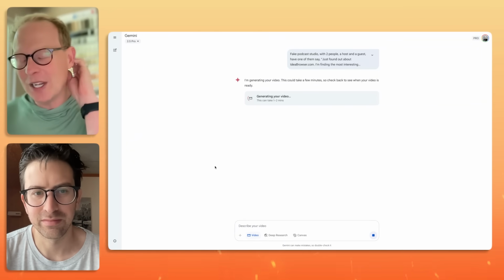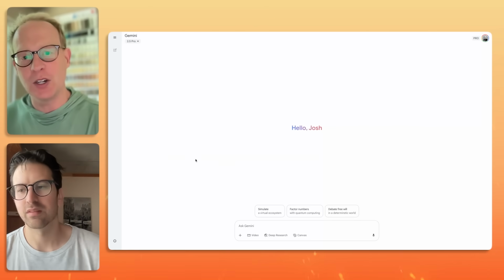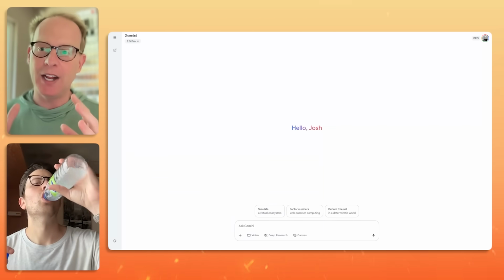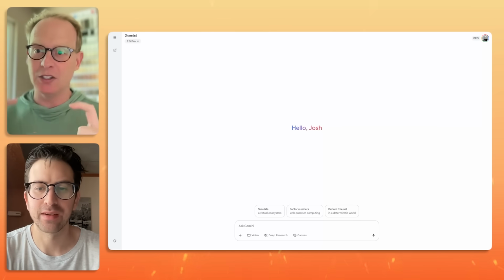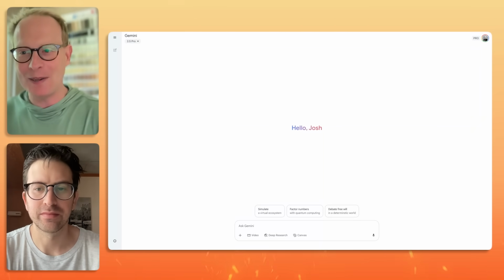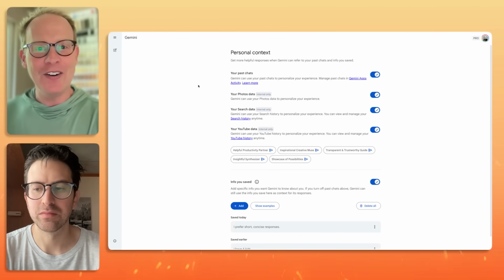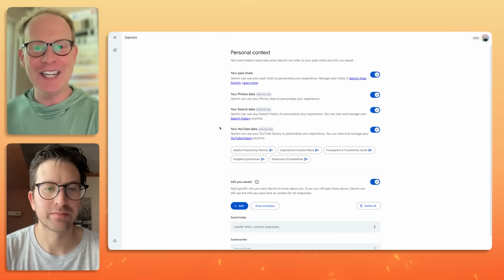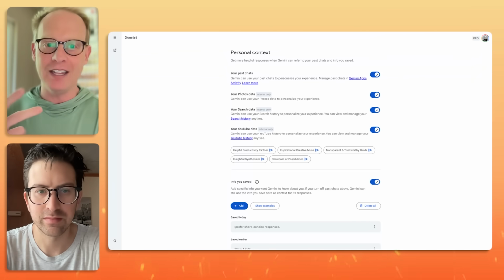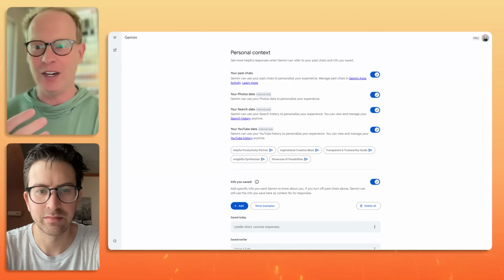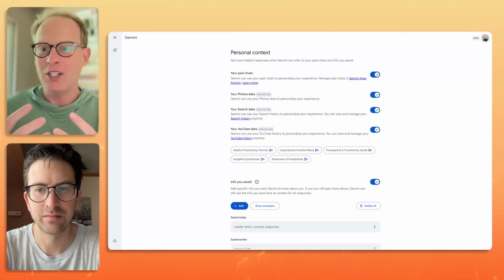The last thing I want to show is, well, this is generating, I'll just create a new chat. There's some stuff we've been talking about and started rolling out around how we're going to make Gemini the most personal, proactive, and powerful assistant for you. And that first P, the personal, is something I just want to tease, but keep short here. If I go in, there's an area called personal context. You can see here, we've been testing this internally, where with your permission, you'll be able to link in things like your Google Photos data or your search data or your YouTube data.